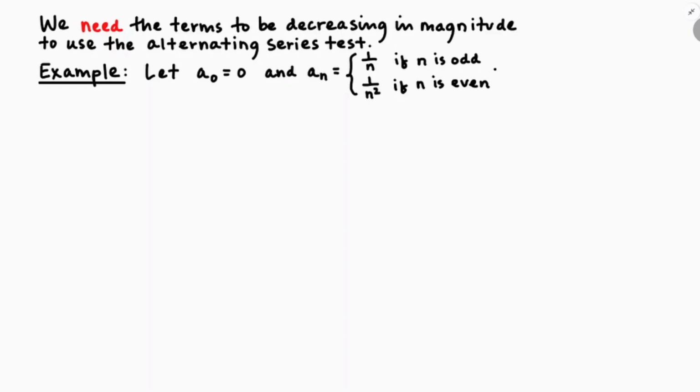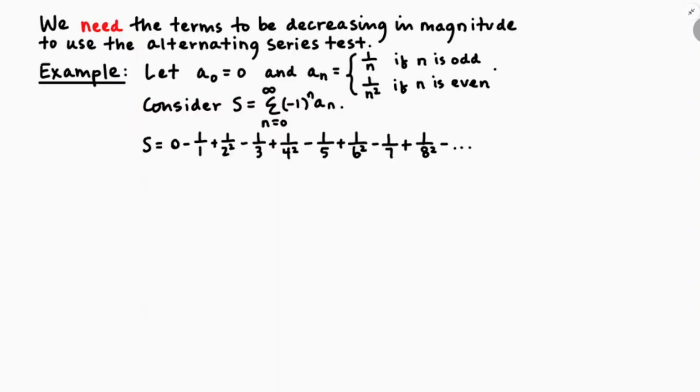Okay, and I'm just going to show you a quick example that was shown to me that I think really set me straight on it, because I've had doubts on this in the past, I will admit. But suppose you've got a sequence where the first term is 0, and then after that, it's 1 over n if n is odd, like n equals 1, n equals 17, something like that, and 1 over n squared if n is even. Okay, and then we're going to consider the alternating sum with these terms. So sometimes it's 1 over n, sometimes it's 1 over n squared, right? And it's going to work out that the positives go with the n squareds, and the negatives go with the 1 over n's, the odd terms.